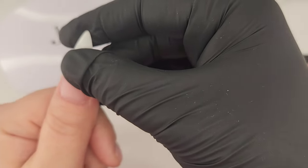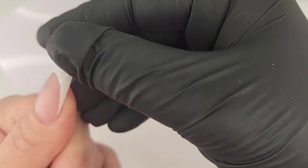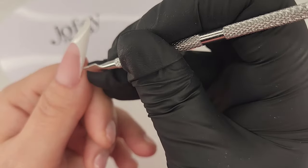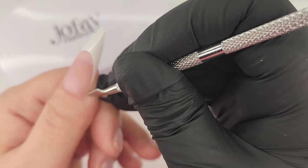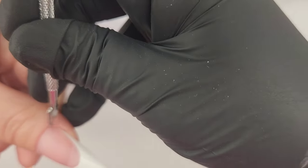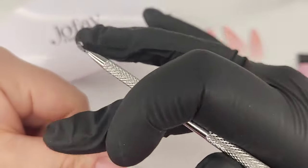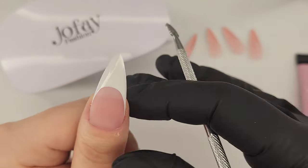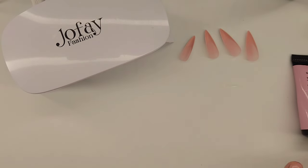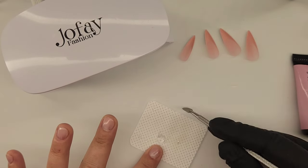So that is literally how easy it is to put the tip on. And all you do is wiggle it around in place, make sure all of the gel is off your skin. And by making sure that all the glue is off your skin, you also cut down on the filing needed to do at the end. You also cut down on any allergies or anything like that. So you just really want to make sure that you have it in place. You have all the gel cleaned up before you put your hand into the lamp.